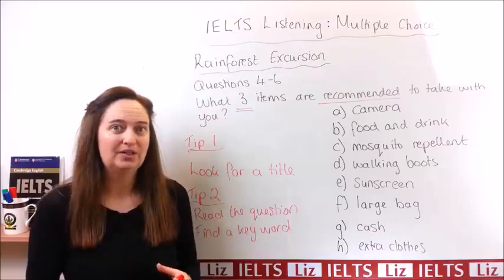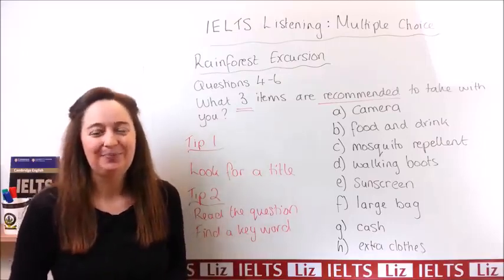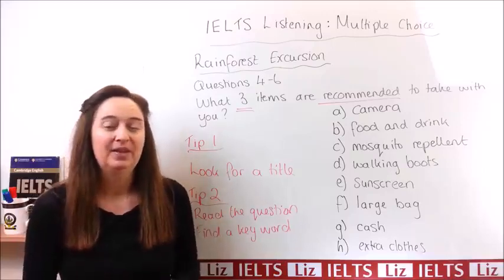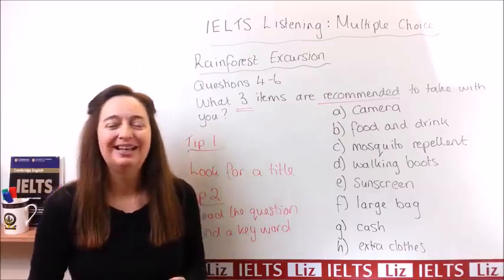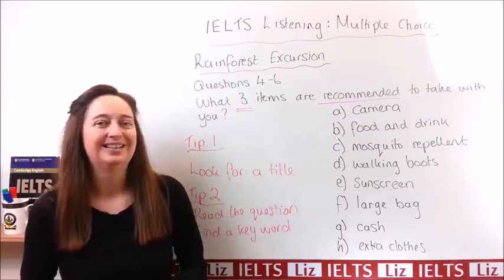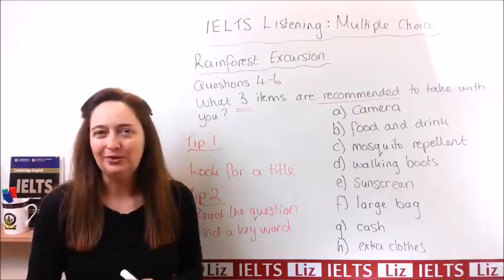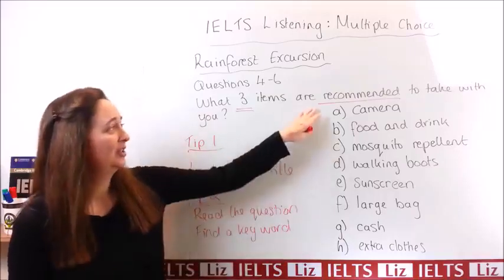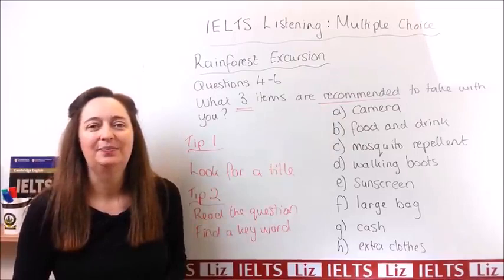This will also help us to understand the trap that IELTS will give you, because IELTS will probably talk about many different things. Some things that you should take with you into the rainforest and things you shouldn't take with you into the rainforest. And that is to confuse you. So what you need to do is pay attention, what is the keyword, and listen for that information.